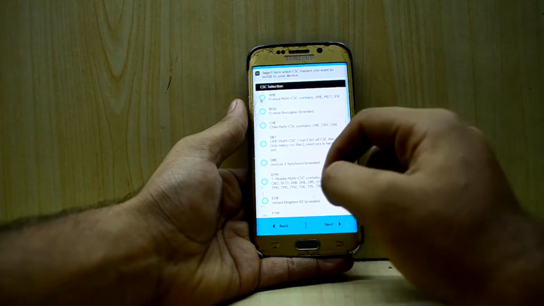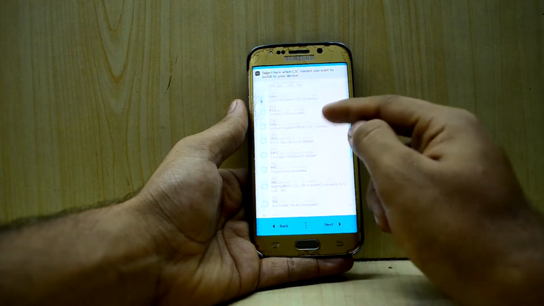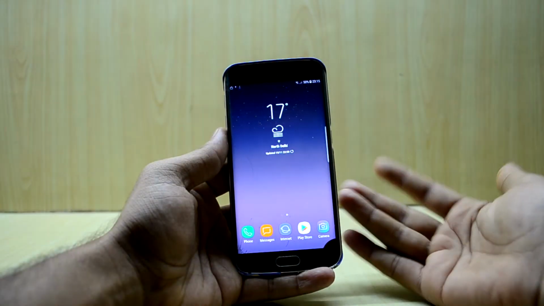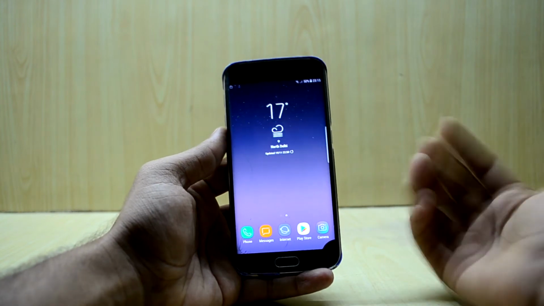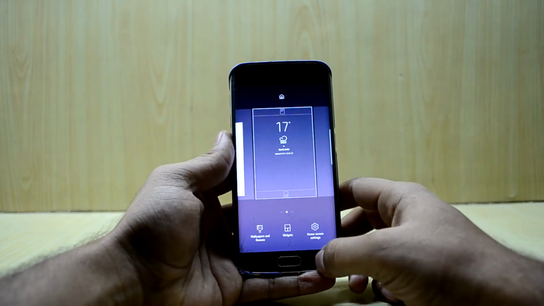The only way you are going to get connection in India is by selecting the French CSC, which is called the AME, and if you select that CSC and flash that in the installer, you will get the connection in India. So that is really weird.